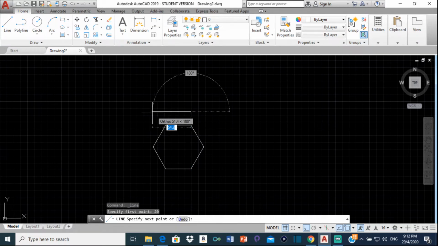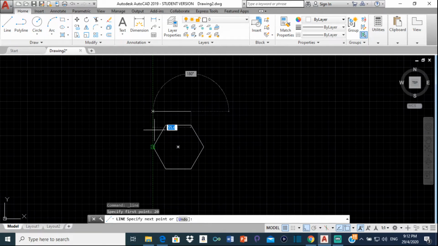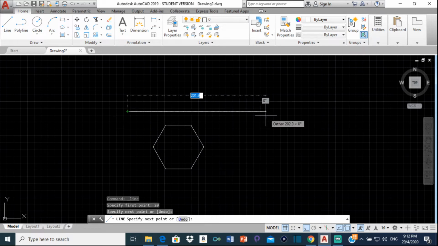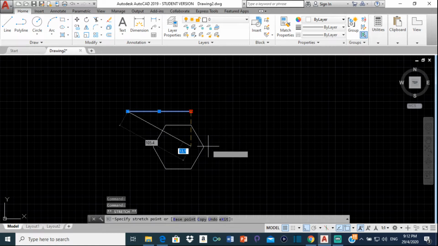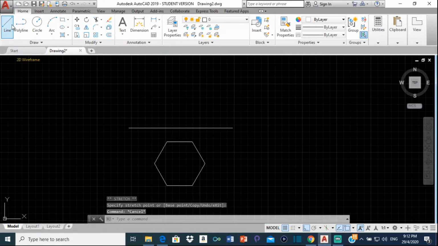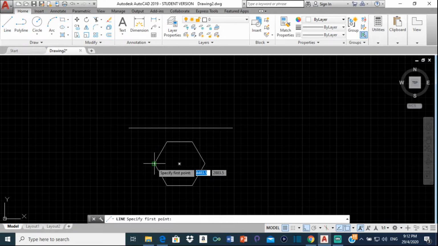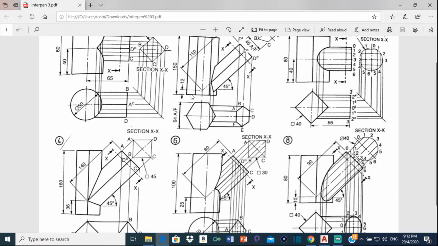So now we're going to draw a horizontal line, so just bring this line across here. No specific distance, just ensure that it passes this edge of the hexagon. Then click on this line and extend it to pass the next edge of the hexagon, so about there. Good. So with that done, we're going to now bring up some lines from here. No specific distance for these lines that we're bringing up, you just want to bring them up at a distance that is greater than 150.